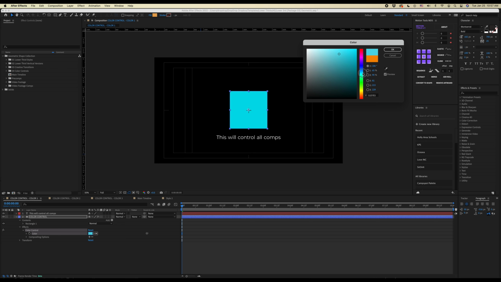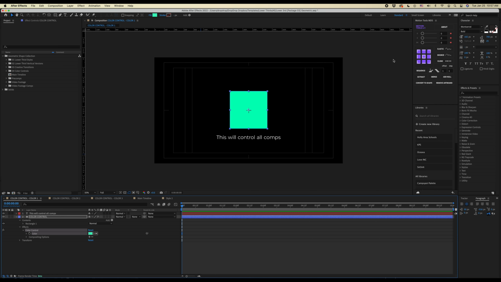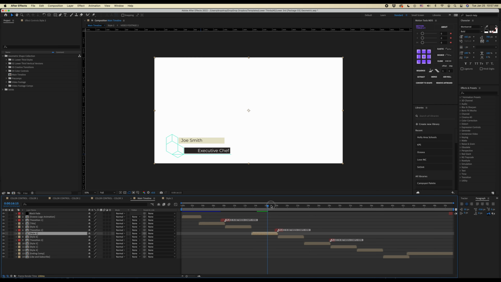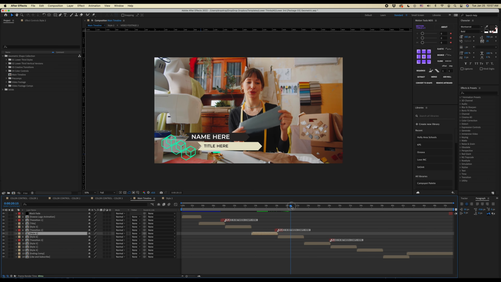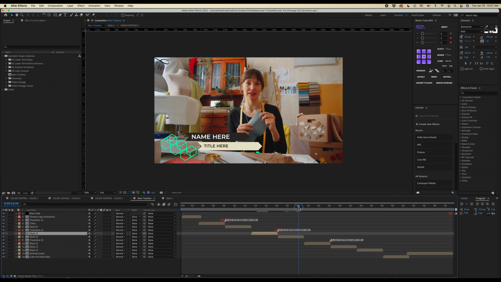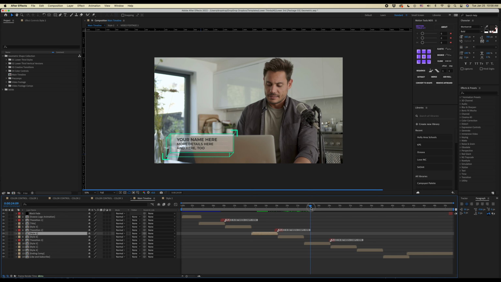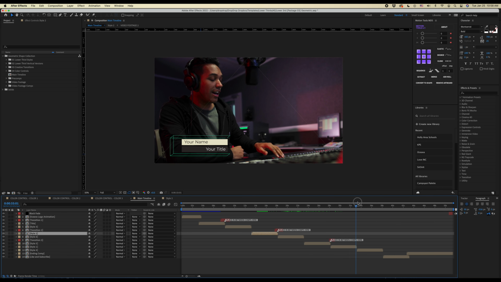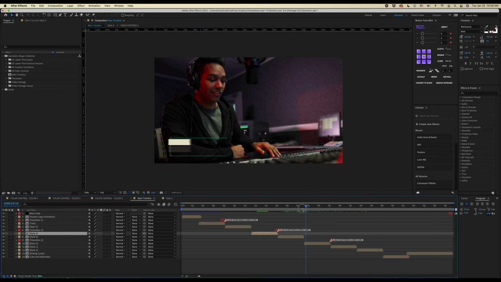Let's go with this greenish bluish color here. I'm going to hit OK. Now if you go back to the main timeline, you'll see that everything that was orange, or labeled as color 1, has now turned to that green. So that has saved you a lot of time there.